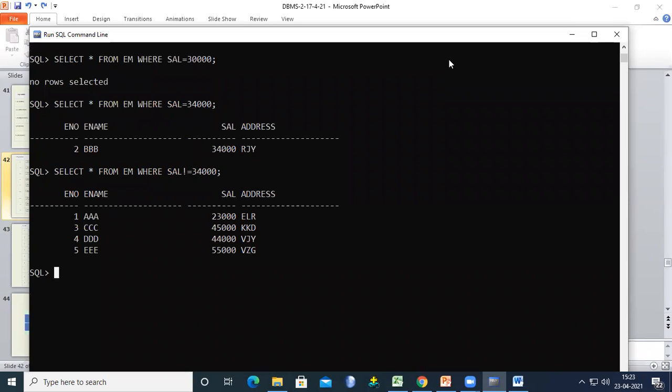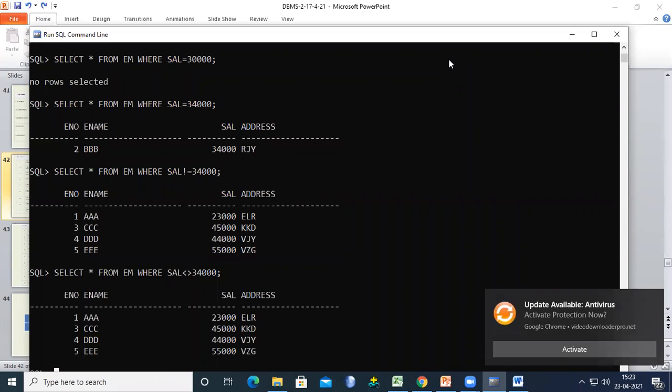Okay, and here we are using less than, greater than also. So that also does this. That means here the less than and greater than symbols are treated like not equal to.